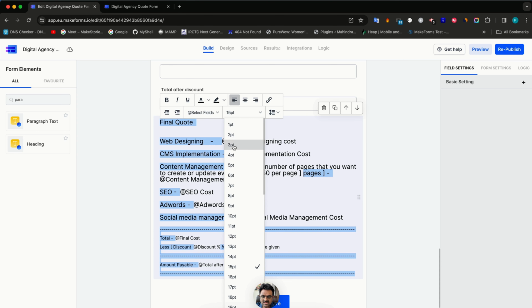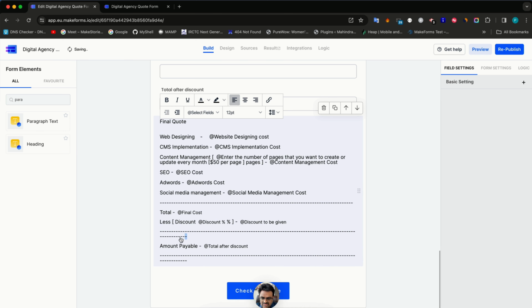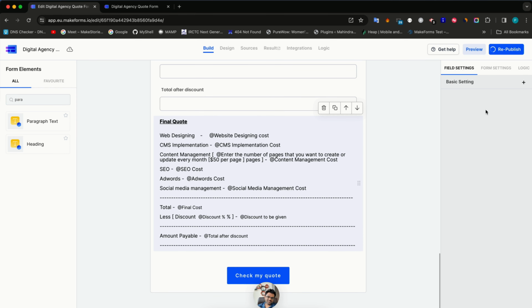So now we'll just ensure that everything is in the same font size. I'll change this to 12 points. With this, we'll have to remove this, and let's get rid of these extra lines. And let's, like this has been pretty wild. So first of all, let's go in and check if it's all working perfectly or not. So let's republish this form.